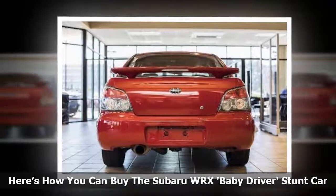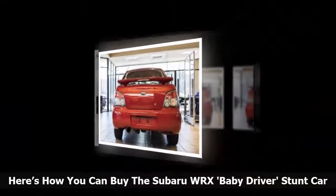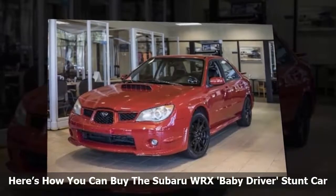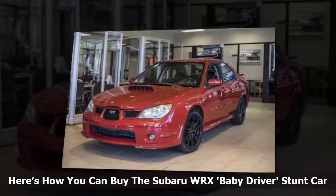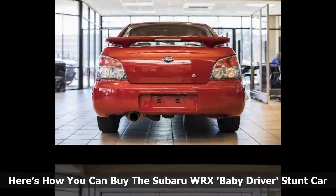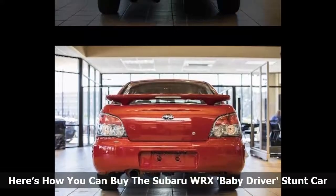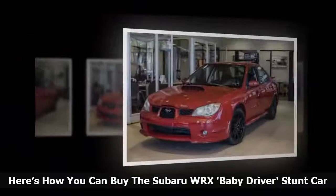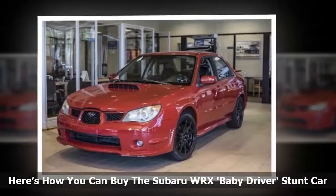The owner says: clear title, 2006 Subaru Impreza Limited, original color gray (CGM). The WRX was used as a stunt car in the movie Baby Driver. This vehicle was converted to rear-wheel drive and received an upgraded rear differential as well as a 2004 STI turbo. It was tuned by Doug Wilkes at DBW Motorsport. This vehicle was also used in the music video for 'Chase Me' by Danger Mouse, Big Boi, and Run the Jewels.